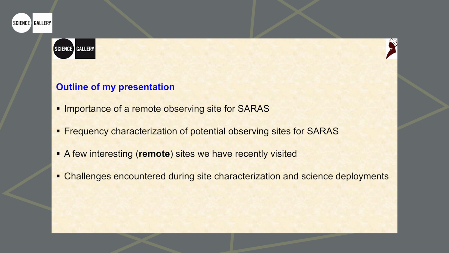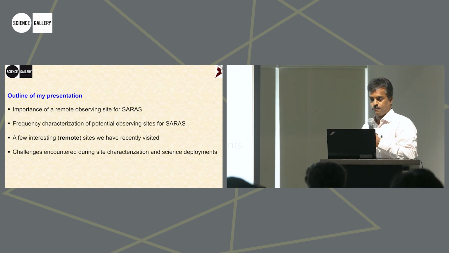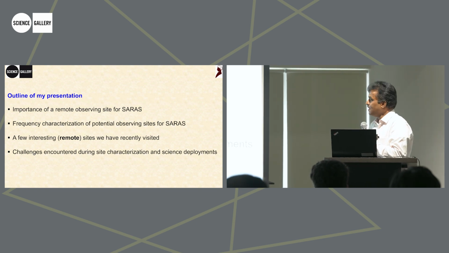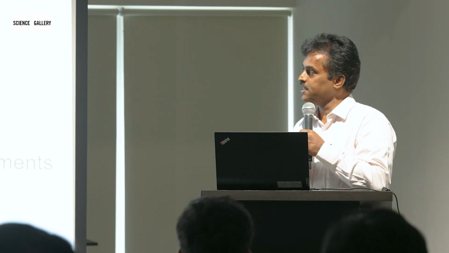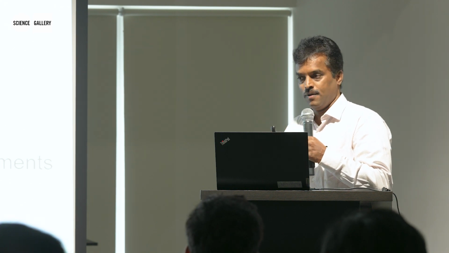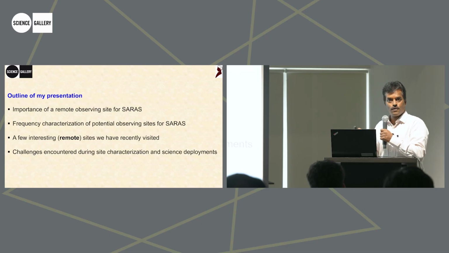Saurabh did refer to some pristine sites, that a pristine site is required because of all the radio frequency interference, and in this talk, I'll give you an analogy of what happens with very strong radio frequency interference. And then once you have identified a site which is remote, just because it's far away from civilization doesn't mean that it is suitable for SARAS kind of activities. So what is it that we look for in remote sites? I'll be referring to that.